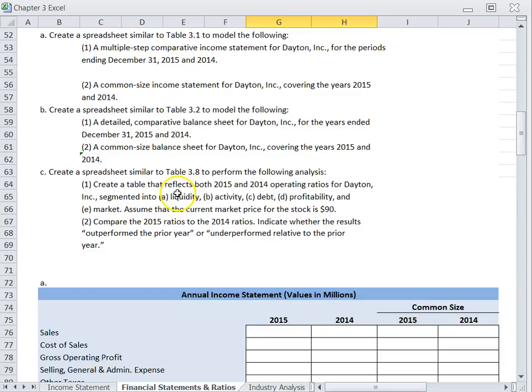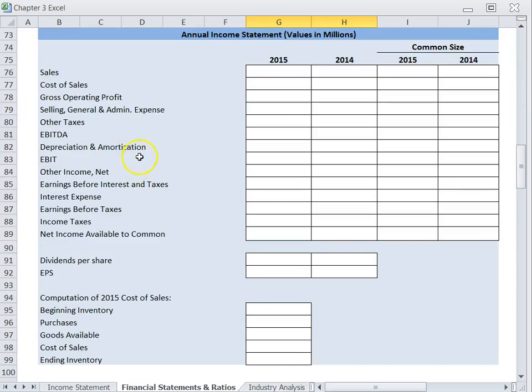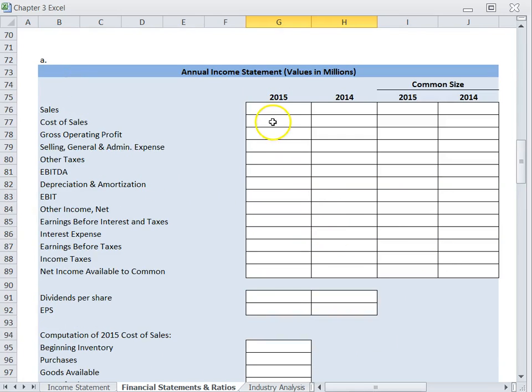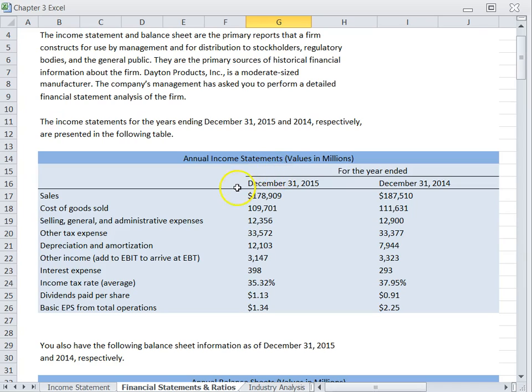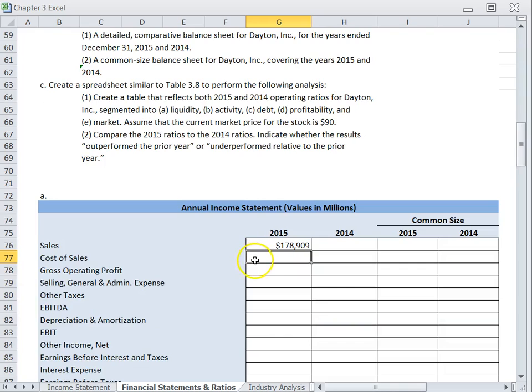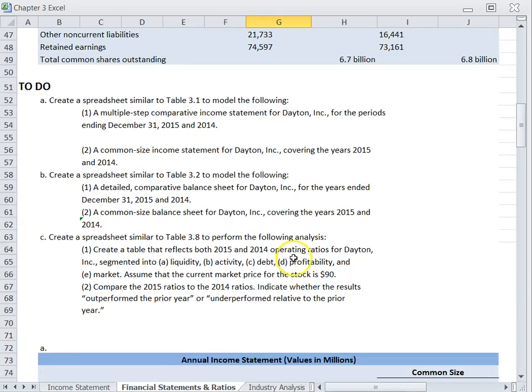All right, so let's do this part A first. I've been nice and I've already laid out the template for you and created the boxes where you need to fill in the information. So here, you would say sales, go up here, and you would find sales for 2015. And then we would want cost of goods sold.